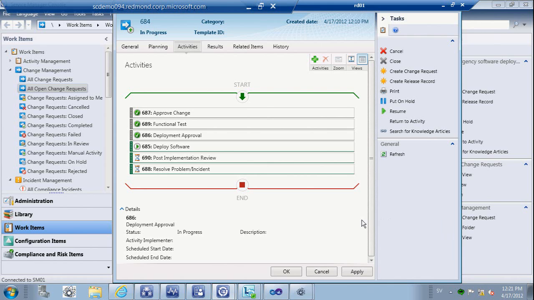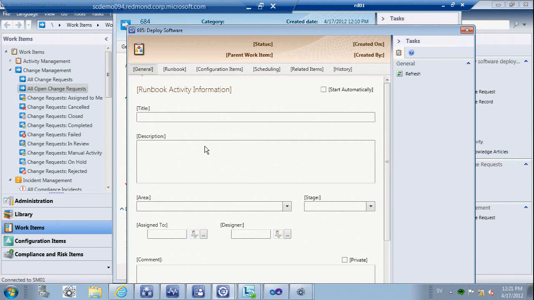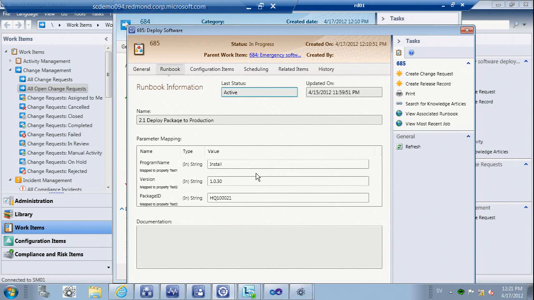Yes. So as you saw in the first runbook, we have some activities that were updating Service Manager. If we go into this activity now, that is a runbook activity, we will see that this information has been written back to Service Manager. By writing it back to Service Manager, we can now use that information to create the deployment when deploying to production. So this is a way, and we will also do that in the last step of this change, of parsing information forth and back to Service Manager.